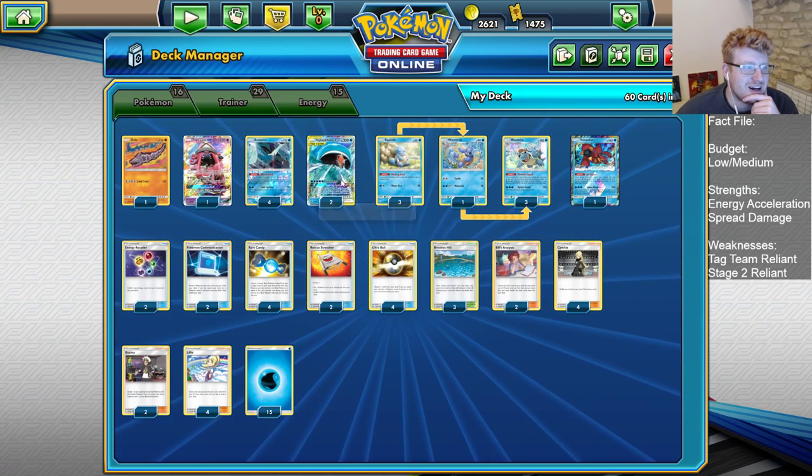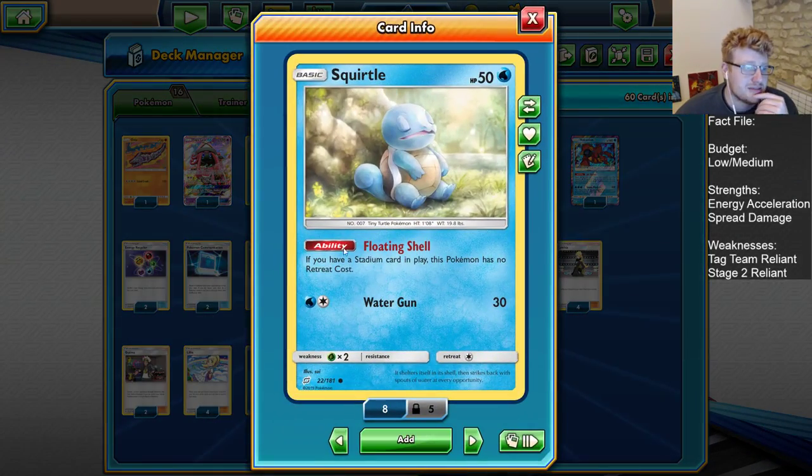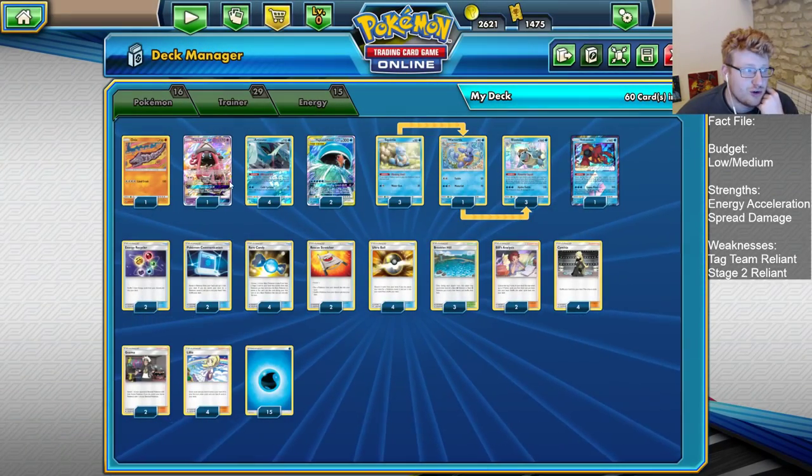You just don't want to start a Magikarp & Wailord, basically, because it pressurizes you to find lots of Blastoise early. But this ability is a nice little thing to get us into Articuno to then protect him from future turns, which is really nice for us.